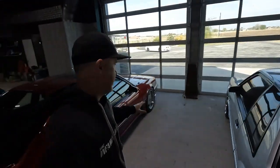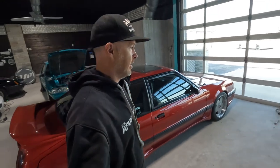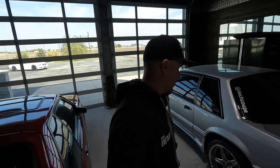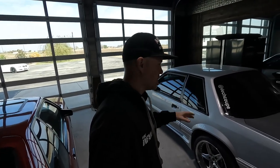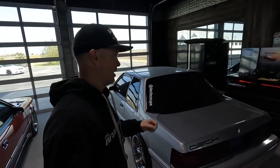But this was the only car. The last time, in 2018, the strawberry car was there as well, and I actually had the Lightning there with me as the parts hauler. But anyways, it was just this car. It was the best that I could do with the short-term notice and logistics and everything else.